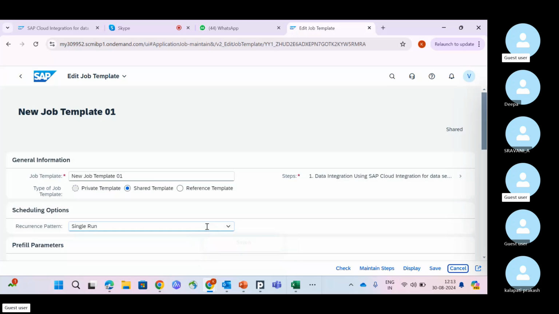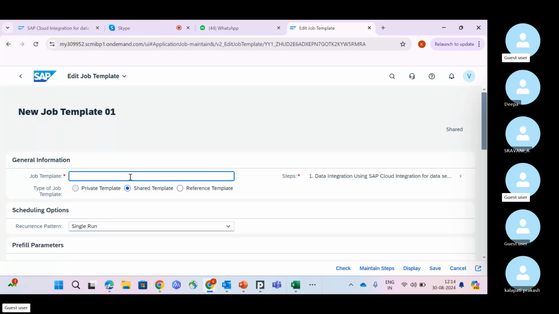Krishna, giving global variables here is mandatory because usually we don't give them while creating job templates. As per my knowledge, we need to give that actually. Okay, it is mandatory. Let me go to a template.